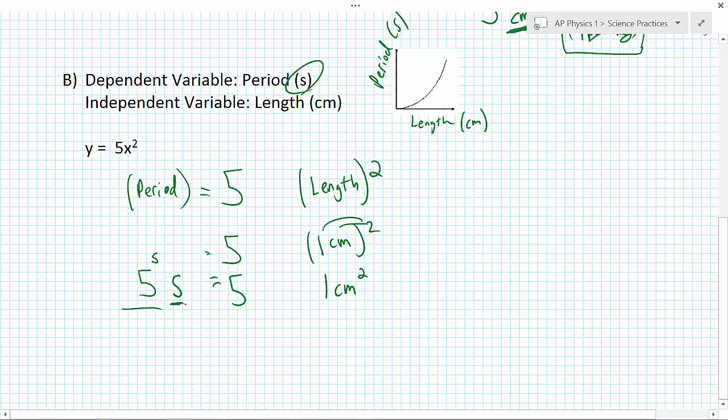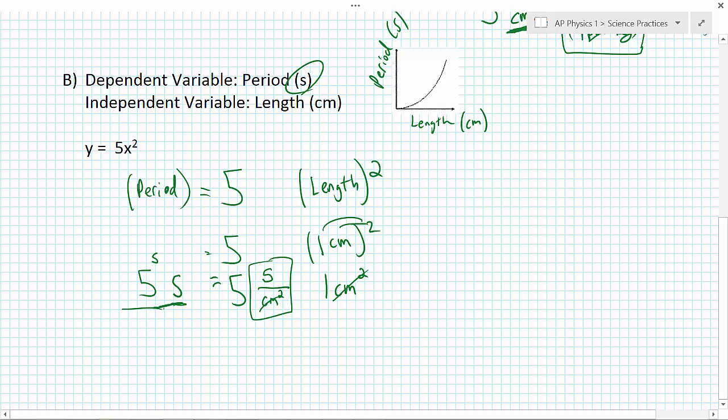Now you'll notice, seconds, I don't want centimeters at all, so I have to get rid of this unit. In order to get rid of centimeters in the numerator, I'm going to have to put centimeters in the denominator of this unit that I'm adding to this number. What that does is it gets rid of my square centimeters. I also, though, need seconds next to that 5, so I'm going to put seconds in the numerator. And so now when I multiply by 1 centimeter squared, with this unit combination on that 5, seconds over centimeters squared, only with that unit combination does everything cancel, leaving me with a unit of seconds left over.